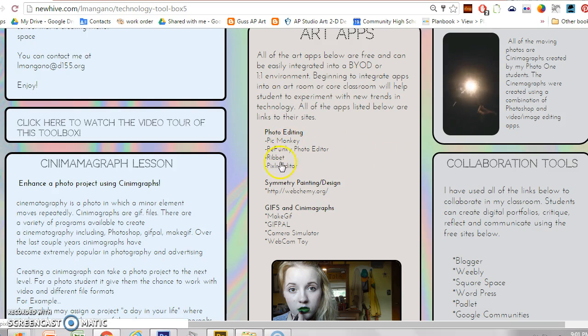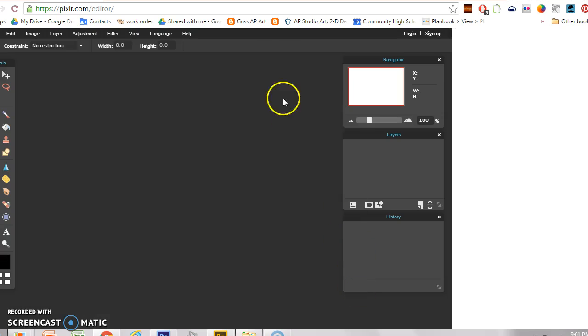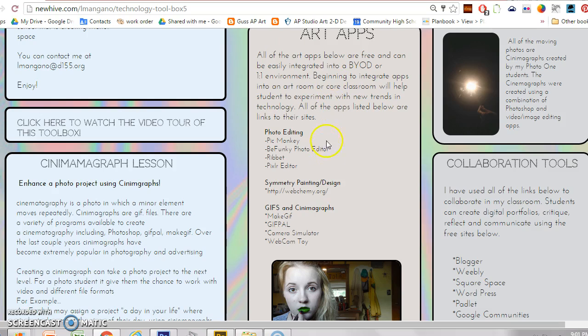They're all very simple. I wouldn't say that they would need teacher training. PicMonkey is probably the most popular. And then they get a little bit more intense as you go down, where Pixlr editor, if you click on this one, has the most options, and it looks more like Photoshop. It's a little bit more intense.